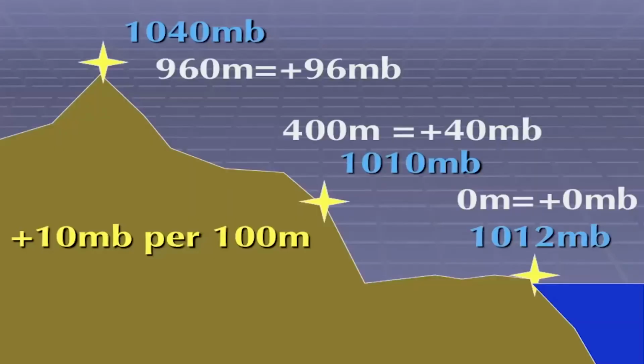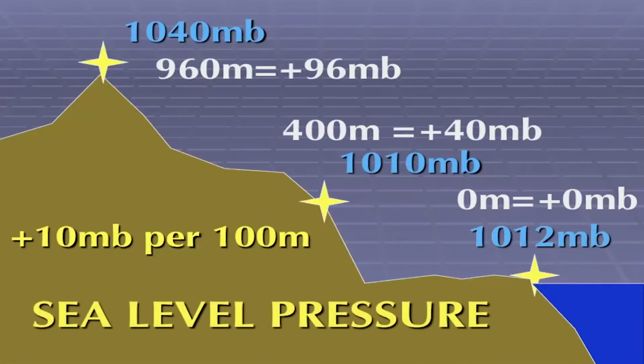Now it's obvious. If all those stations were at sea level, the one on the right would be 1012, the one in the middle would be 1010, and the one on the left would be 1040. The one on the left is where the high pressure is. The one in the middle is where the low pressure is. This is known as the sea level pressure. Every surface map is created with isobars that are set to sea level pressure. That gives us relatively on the surface of the Earth where the highs and the lows are. Knowing the highs and the lows helps us understand which way the wind is going to blow today and in the future.